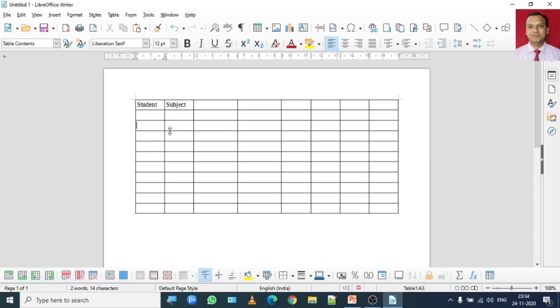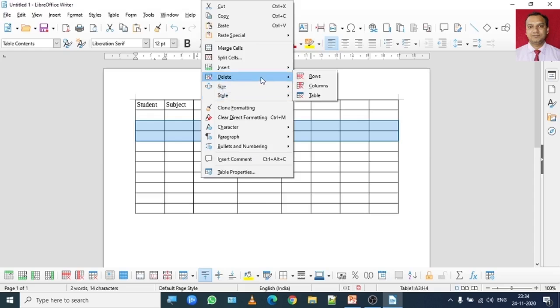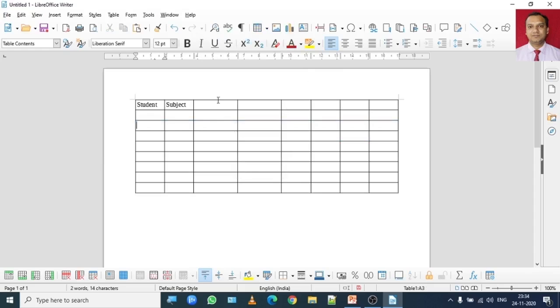And if you want to delete multiple rows and columns, you have to select that particular column which you want to delete or which you want to add. If you select 2 columns and go for an option insert, then 2 rows will be inserted, and if you select 2 rows and right click and click on delete rows, 2 rows will be deleted, and likewise the same operations happen to the column also.